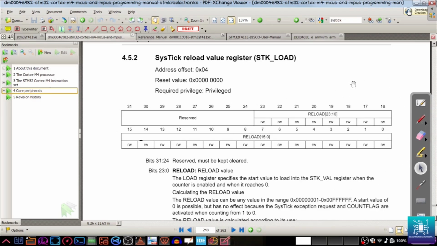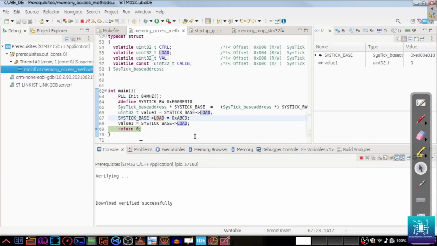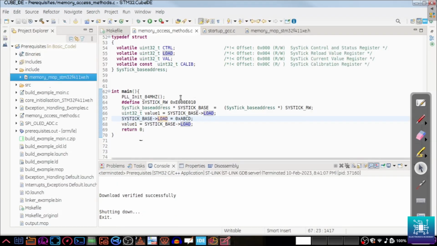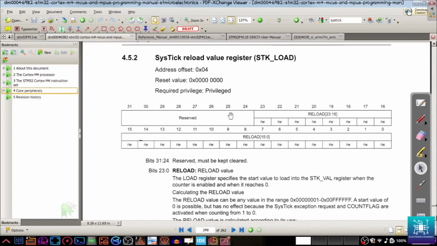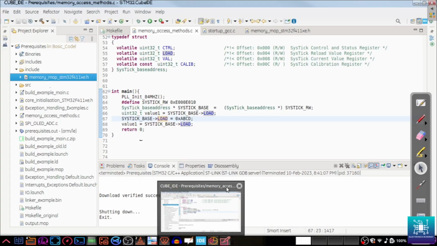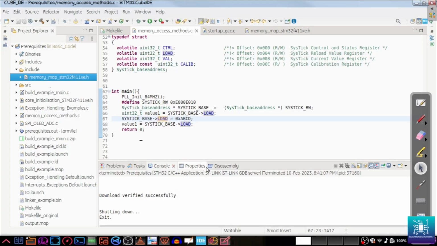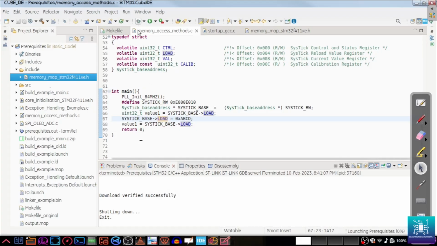This has got quite a few bit fields which we can manipulate. Anyway, let us compile the code and see what we get. Load means we are at offset 0x04. So this is offset 4. So let us put it for debug first.